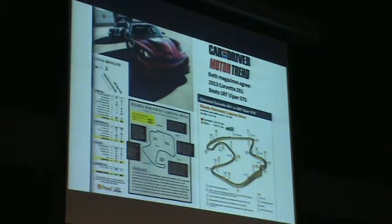Up next. This was kind of interesting. I know some people keep sending me emails. What do you guys think about the new Viper that's coming out? How are you going to handle that? Well, Car and Driver and Motor Trend, again, the ZR1, it's its final year, 2013. Seems like they couldn't really match the 2013 Viper, as the ZR1 soundly beat the Viper at Laguna Seca in both Car and Driver and Motor Trend.